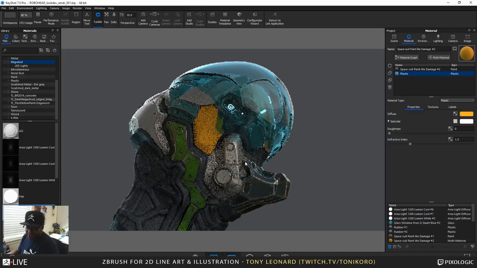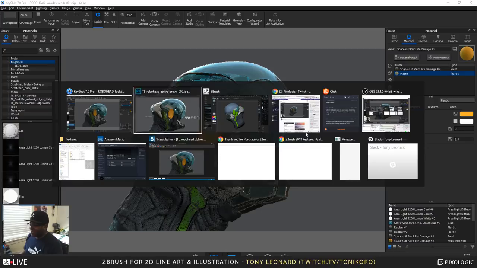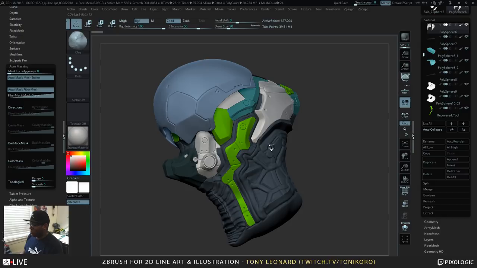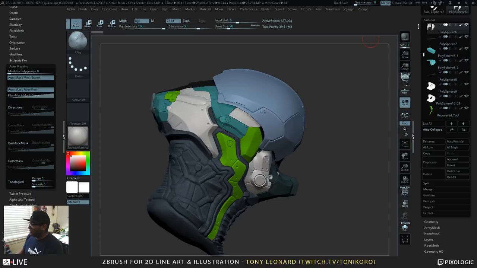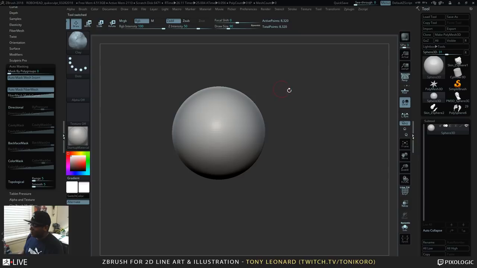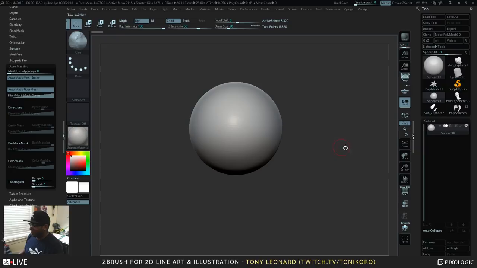Particularly, as I was mentioning earlier, there's not too much that I'm going to work on with a lot of the new features yet, because there's still a couple of areas that I want to become a little more versed on before I give advice to folks using ZBrush. But here's something that's kind of interesting. I was going to talk just for a second, do something with a sphere just to show you guys, and we'll pluck apart some geometry.